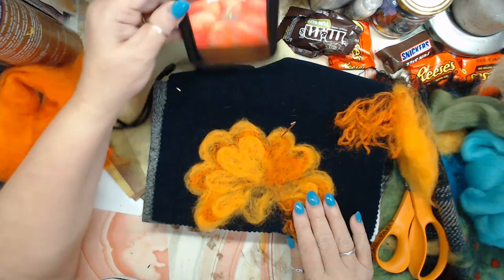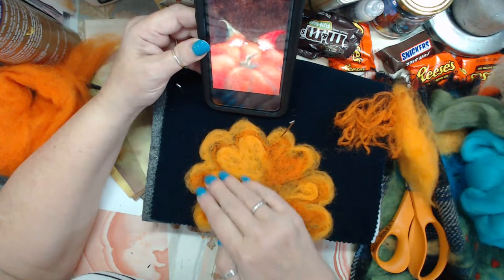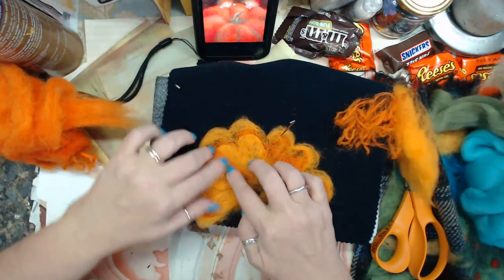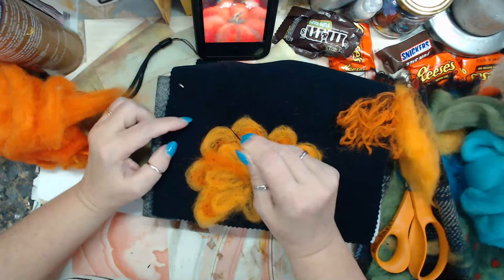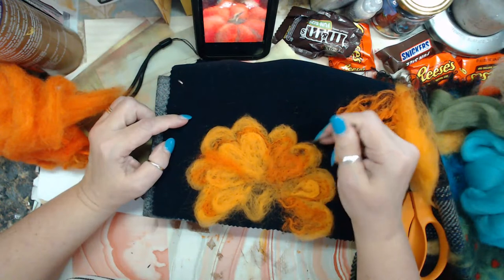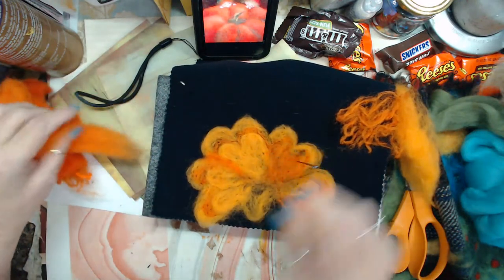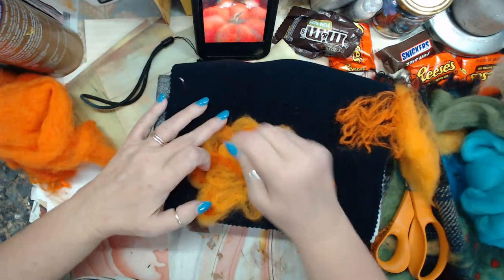So anyway, when you look at the picture, you see some dark values lower down in the pumpkin. So I'm going to try to imitate those dark values. And they're kind of like on this side of the ridge. And we did discover the other day that pumpkins have these little humps, and these center areas are called ridges, and we looked it up, so we know we're politically correct on that. So I'm going to go down into the ridges of some of these and get some deep value colors in there.